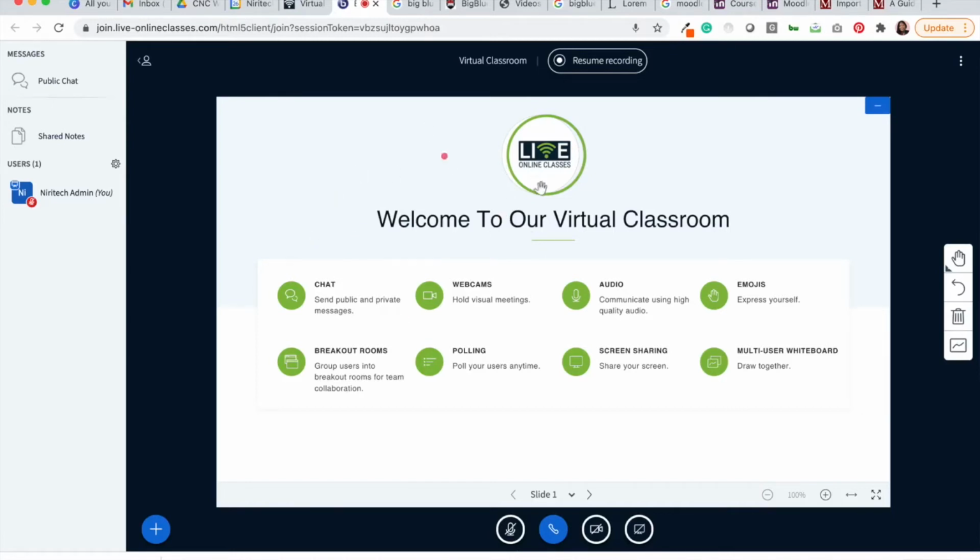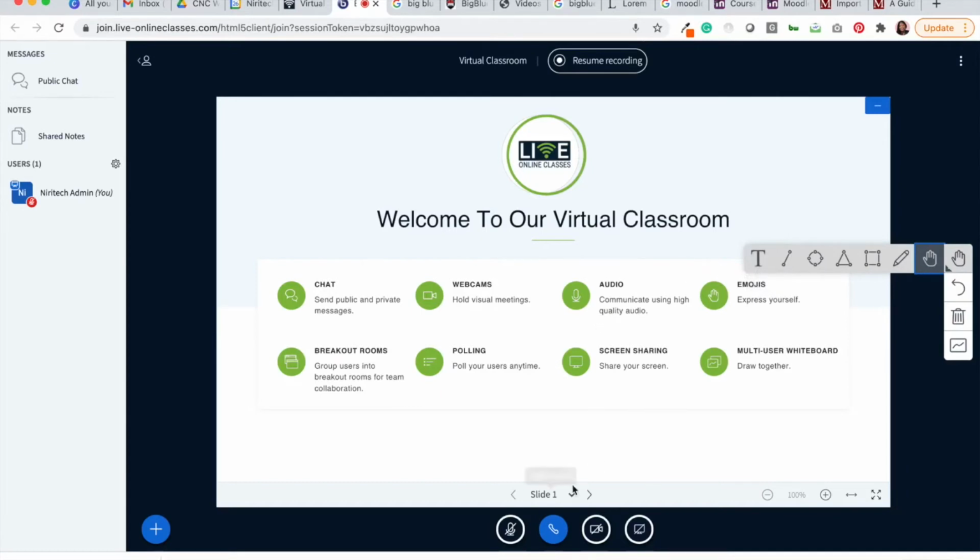Now let's go to the presentation area. In this section, you'll find the whiteboard tools. The tools are enabled by default, and they can be found on the right. So if I click on this hand here, you'll see you can select the pencil, you can select different shapes, and you can also select text.